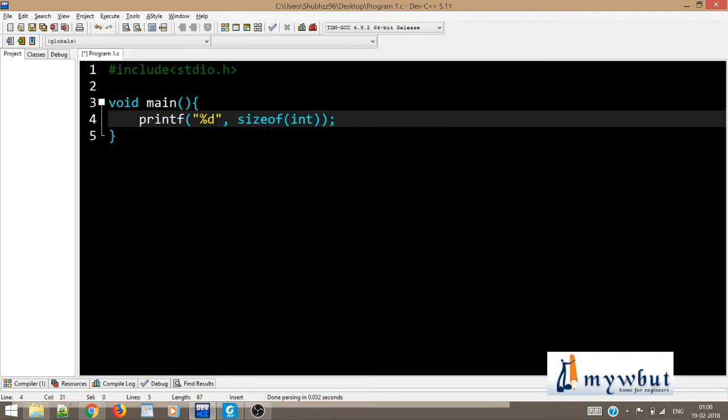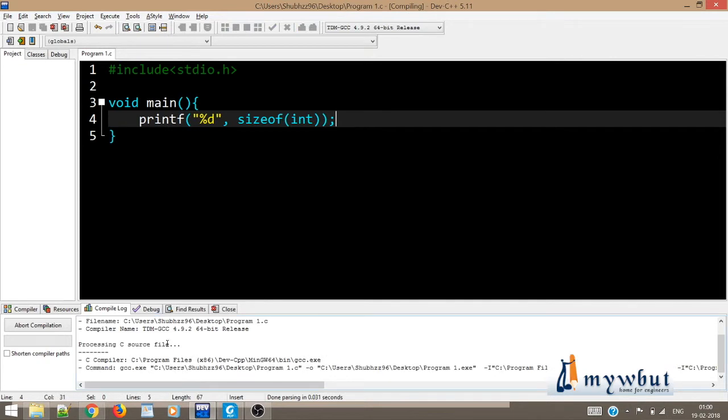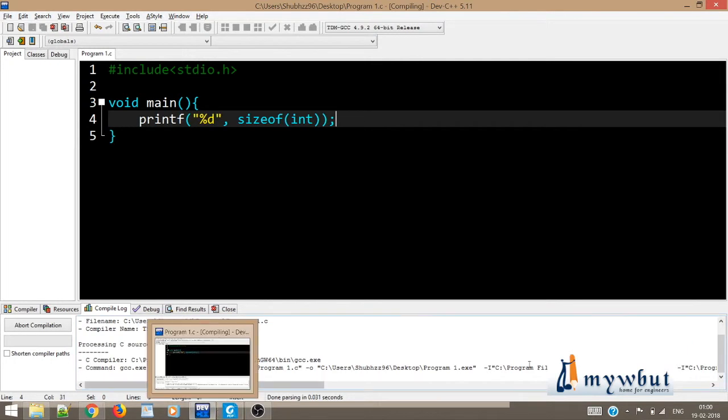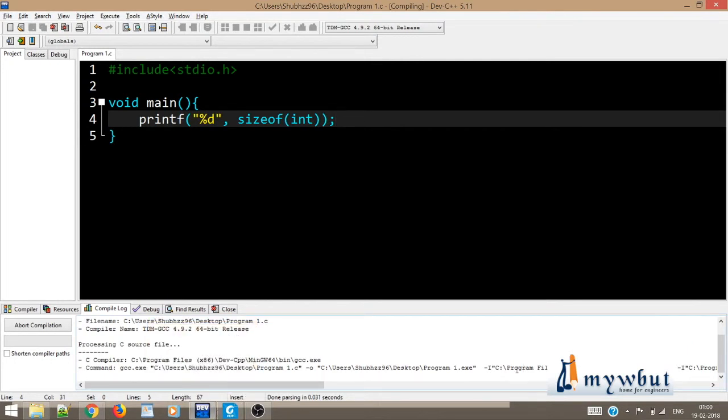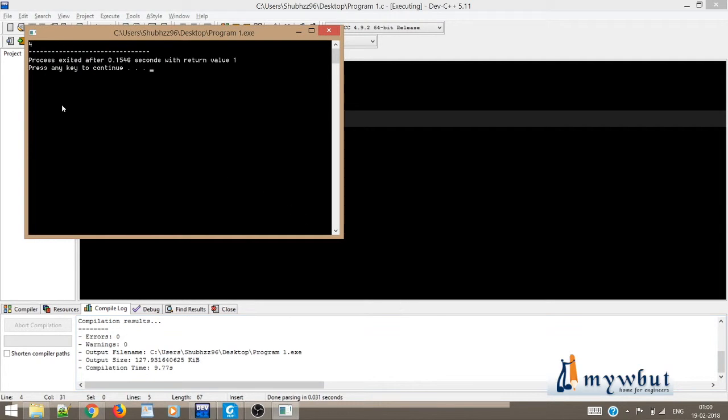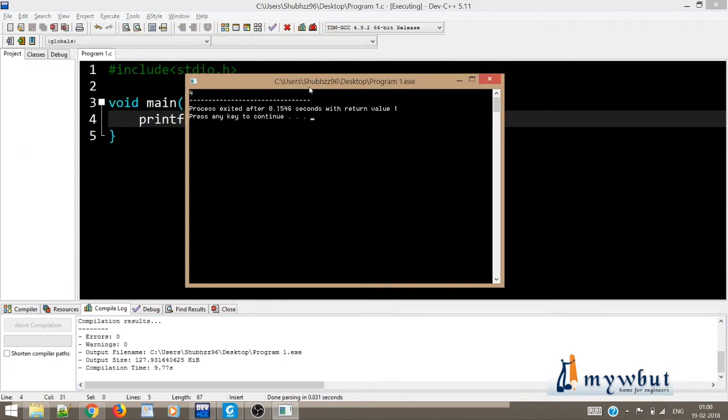So over here we are saying that we want to compute the size of an integer variable. Let us see if it runs well. Yes, so over here we can see the size of integer is 4.